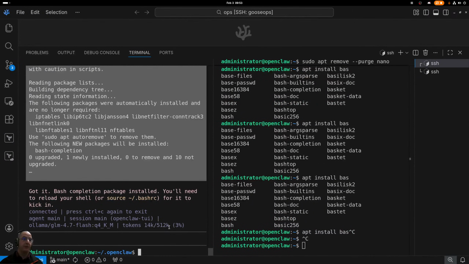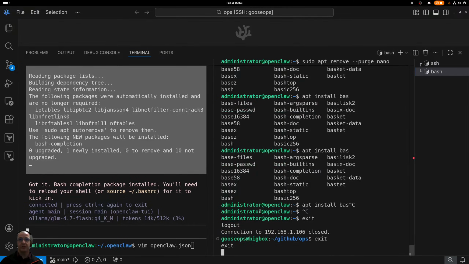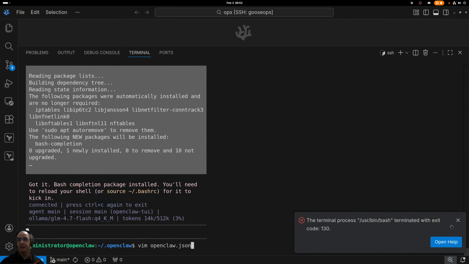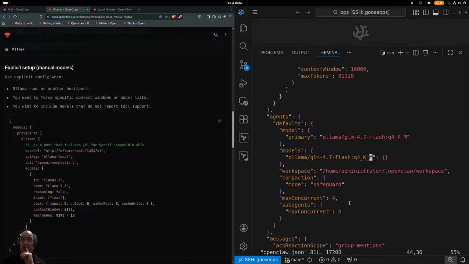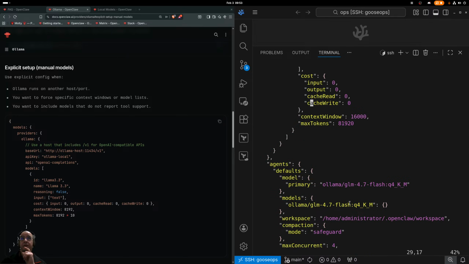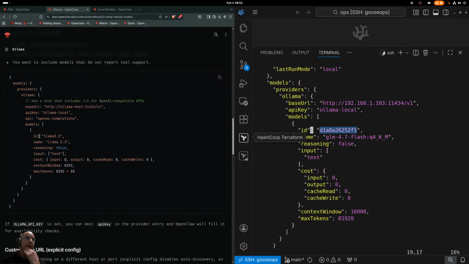Now that that was an aside, because I had realized that maybe we hadn't figured out the root source of the GLM Flash problem, and we did. Okay, so things to note. The ID here, again, trying to wrap this up before we move on to trying to work with our Matrix server. The point here is that the ID is not the name like it has in the documentation.